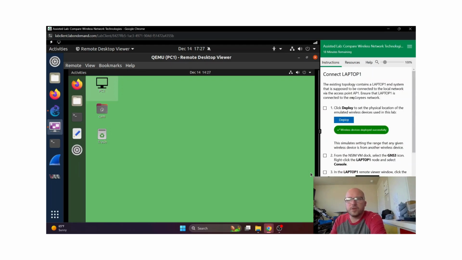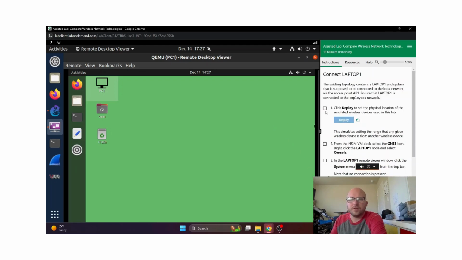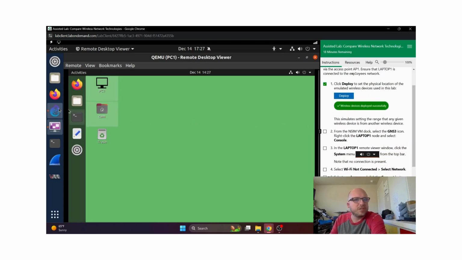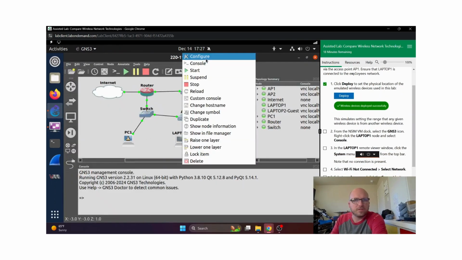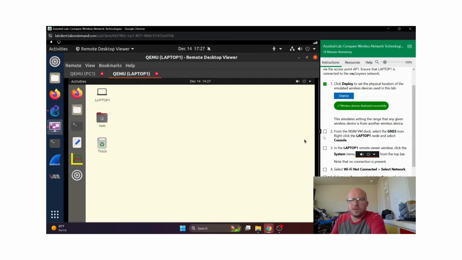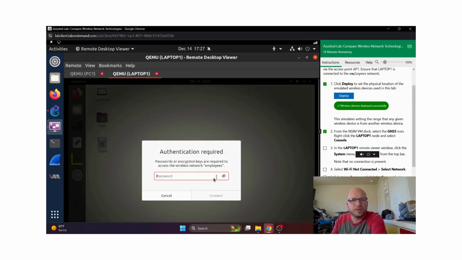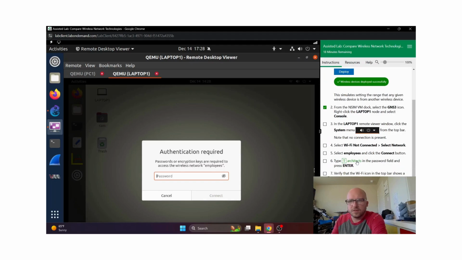All right, next up, we're going to connect our laptop. I've already deployed it, but I'll click it again anyway. Going back to GNS3, we're going to open a console for laptop 1, check our Wi-Fi is not connected. So I need to select a network. We're going with the employee network because this is theoretically an employee for whatever this company is. Architects. They must be an architecture firm.